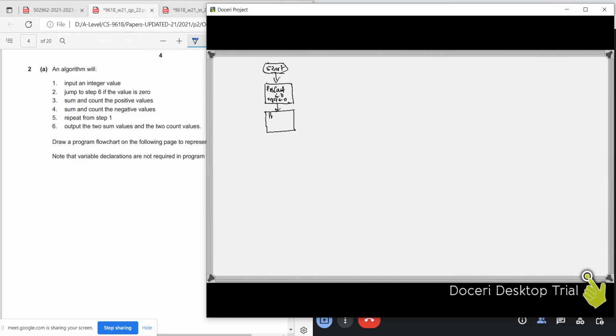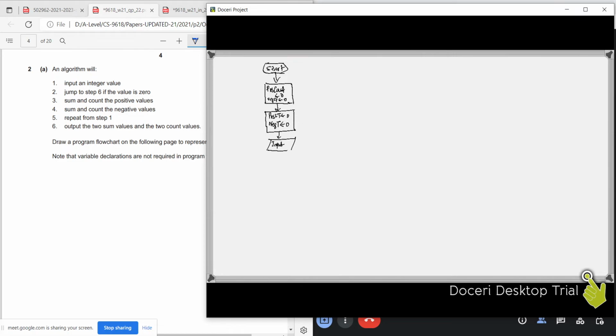So positive total is equal to 0 and negative total is equal to 0. So this we will also do. This is the initialization. Okay, then we will be inputting an integer value.